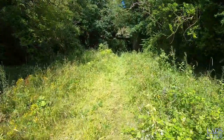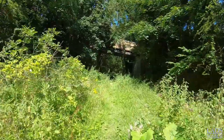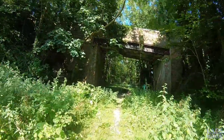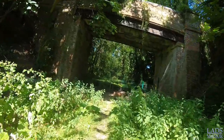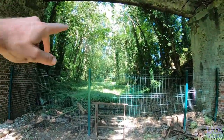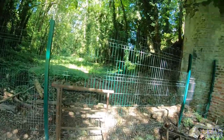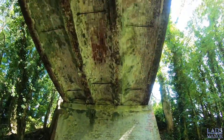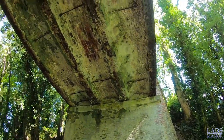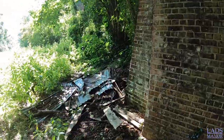So guys, can you see this here? Coming up now to the bridge, what I was telling you about. This isn't the tunnel, this is the bridge. Now you can see, so it's still here. People would have followed this down back in the day, all the way up, and they would have gone up to Goodwood Race Course up here, and this would have led them right up the hill, and that's where they would have ended up. But you can see we've got three rows, one, two, three. So you would have had two or three train lines up there? Probably three, to be honest with you.